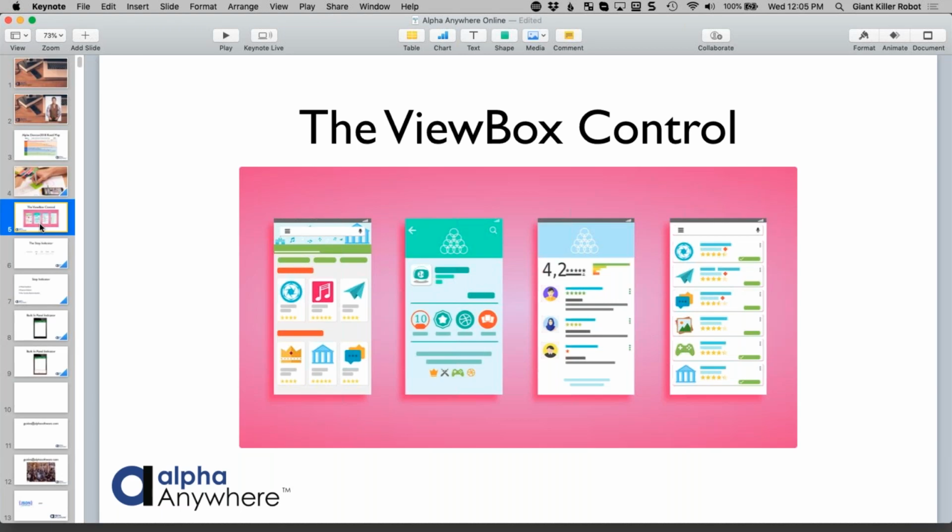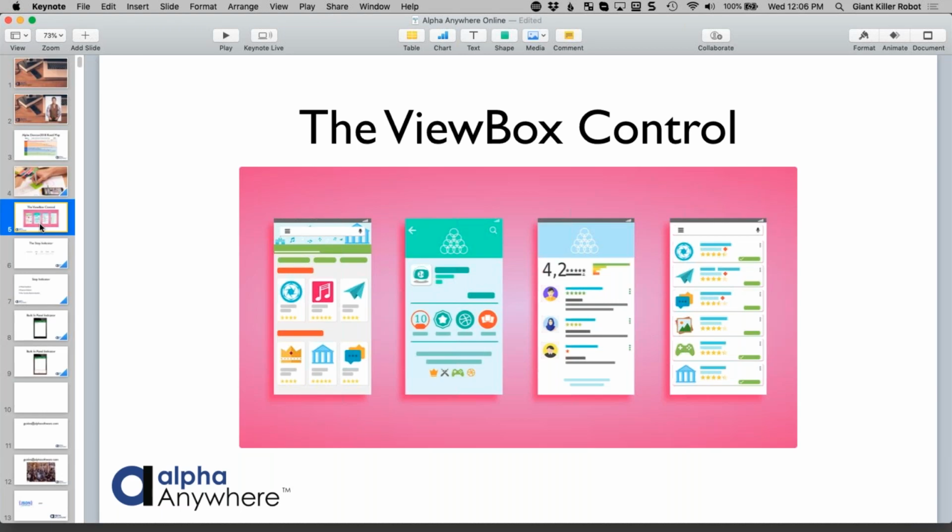But beyond that, you're also going to want to create interactivity because people will want to interact with that information. And there's the traditional swipe gestures and things like that, but you'll want to be able to actually detect how the person is interacting with your content. And the ViewBox is an ideal control for this because it gives you flexibility of layout, but also has a powerful capability for you to add interactivity within the ViewBox to be able to react to how people essentially work with your user interface.